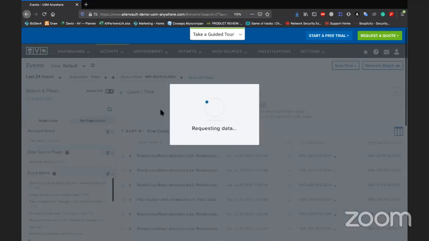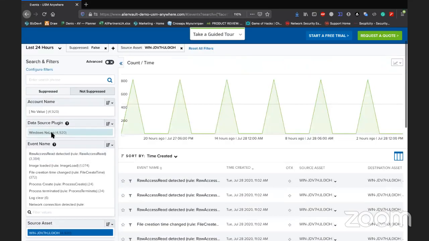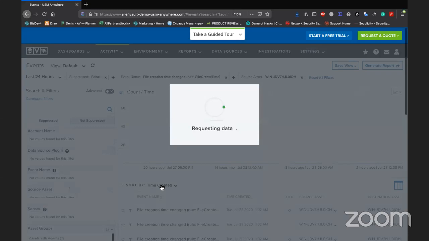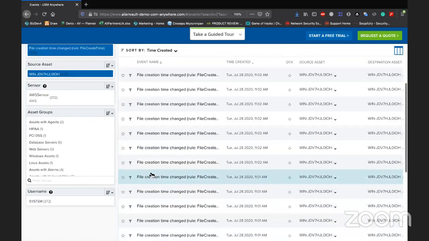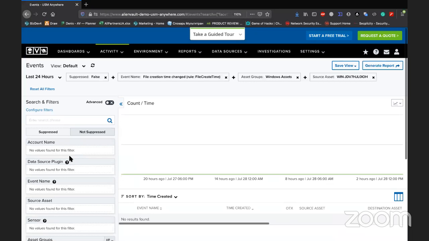Regarding the name, I think this is Windows. For example, we need to find the file creation time changed events, so by event type. And for example, we need to find some assets from some asset groups. We just click on it.